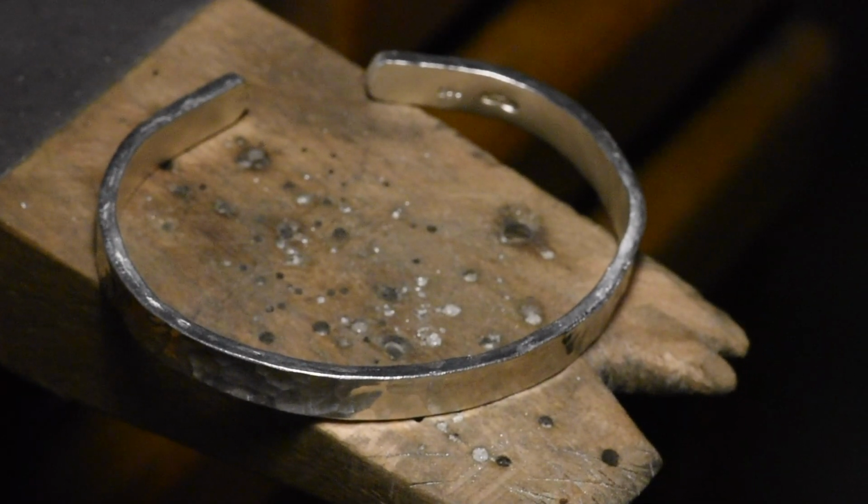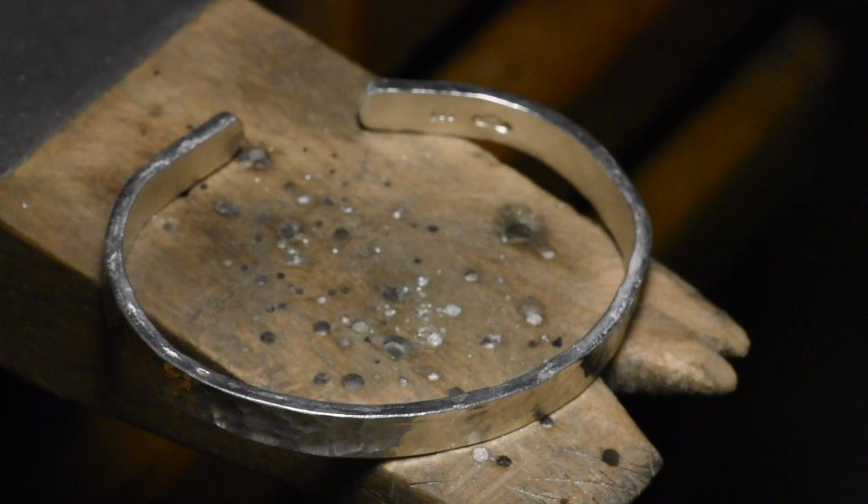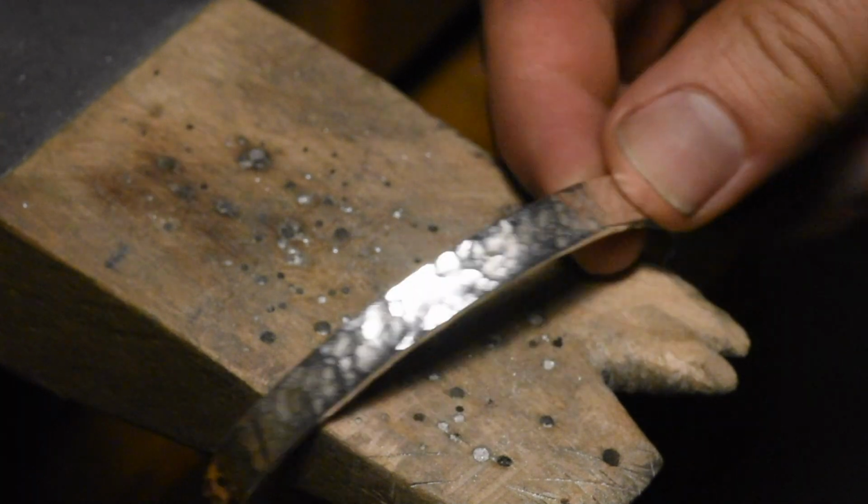I'll take pictures tomorrow when the sun comes out. It's just not very pretty right now. So, that's all we're going to do for today.